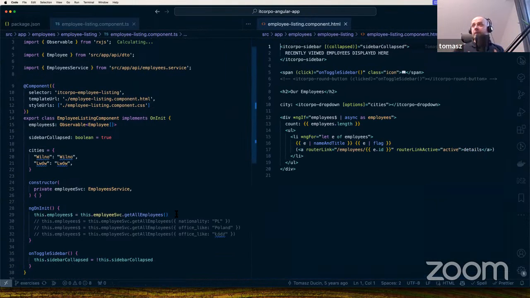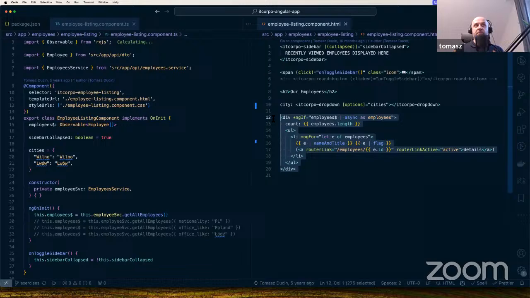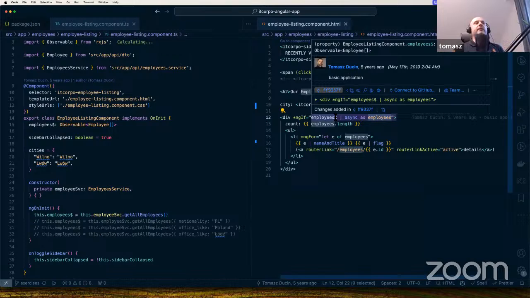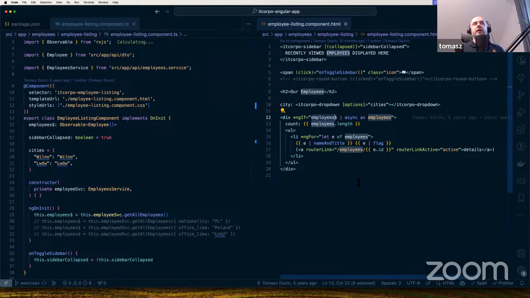One of the things I would also like to mention is moving away from the old RxJS-based components where we need to interact directly with streams within our templates, and being more modern, more future-proof, and consuming signals way more.